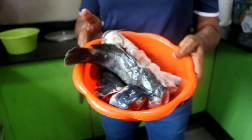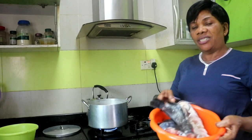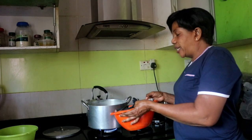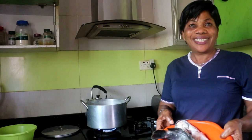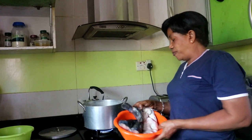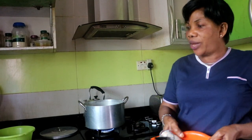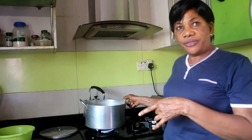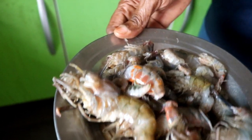This fish can easily scatter, so we are going to put all our ingredients inside the pot first, and after a while, before we add the fish, because we want to see the fish and eat it. If you add it early, it may scatter. So we want to avoid it. So we are going to put all our ingredients inside first, boil for a while, then we'll add the fish. Put our crayfish. This one will not scatter.